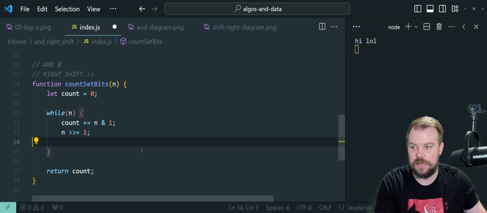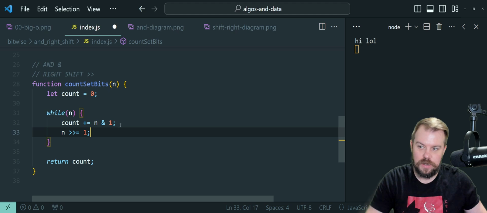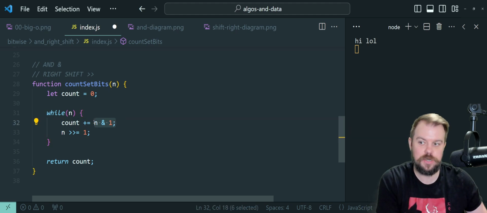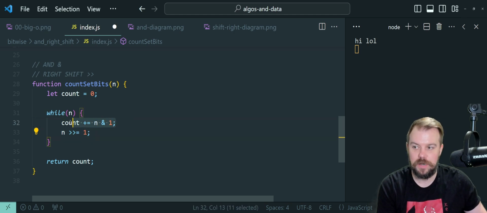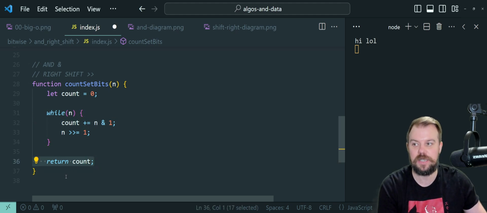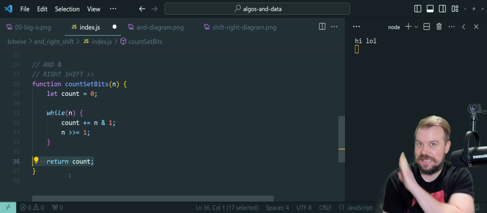So that's all it does. Shift all the bits over, see if that's a 0 or 1 and count it. If it's a 1, count it. Otherwise, count a 0. That's it. Shift all the bits to the right, count it again, shift to the right, count it, shift to the right. Eventually it zeroes out, that becomes false, and then it stops the loop, and then it returns the count. And voila. That is it in terms of code.